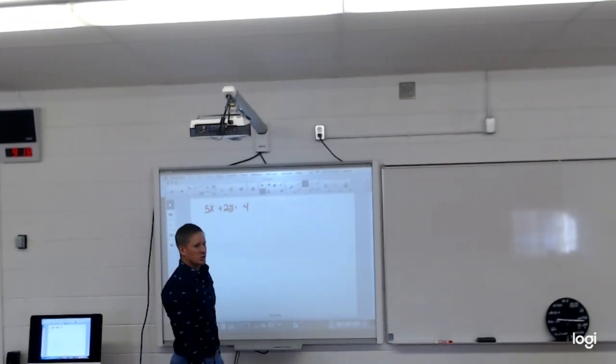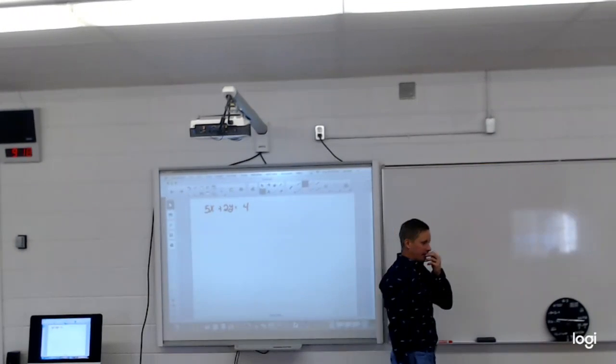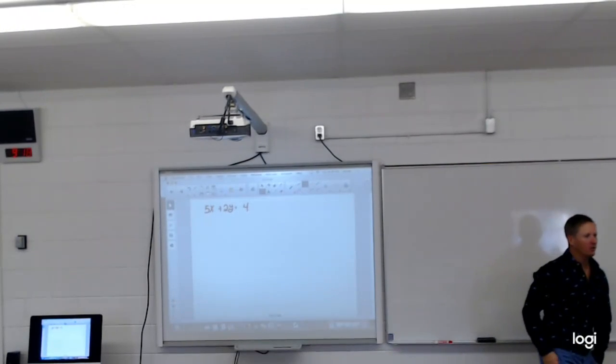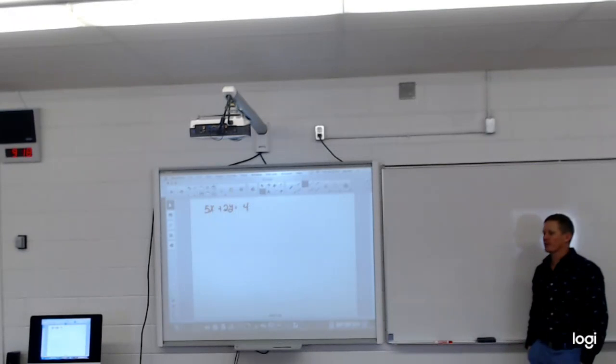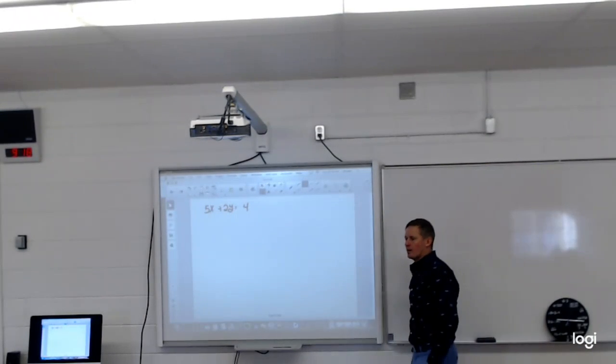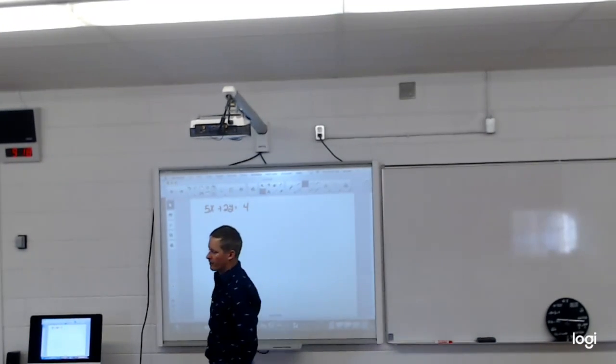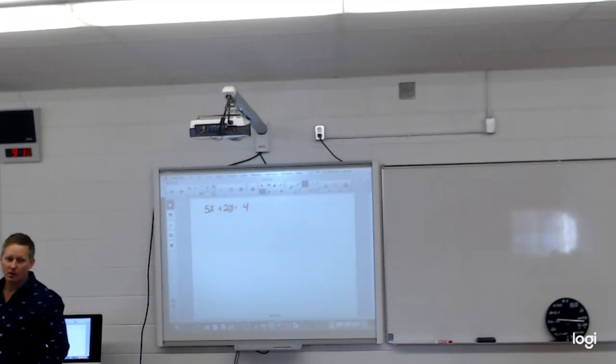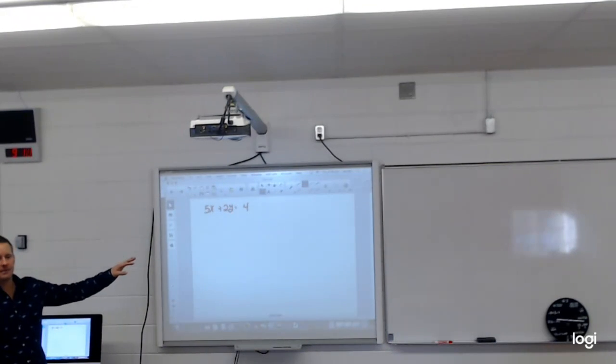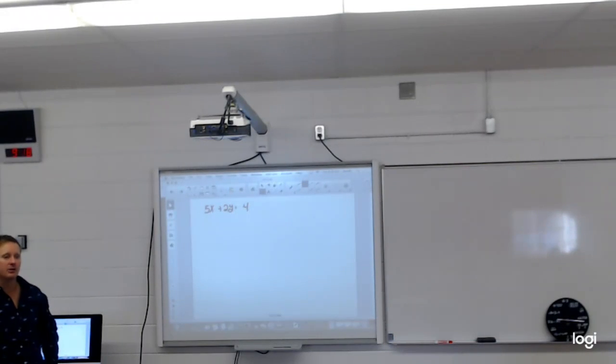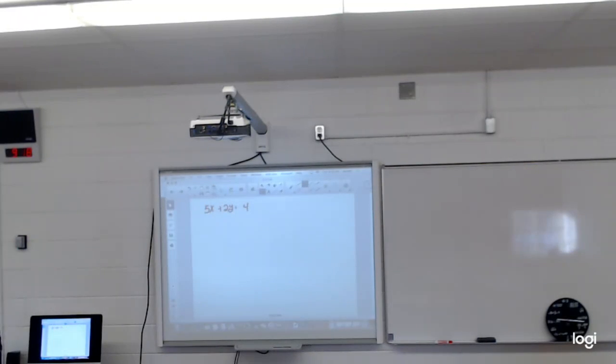Okay, so I want to graph that line on the graph that you've got. You've got your grid ready to go. So I want you to graph it. So the first thing you want to do is solve, put it into y equals mx plus b as your first way. Now I wouldn't use the method here of the intercepts because I'm going to end up with a fraction. One of them will work as a whole number, the other one won't. So I want to put it into y equals mx plus b. So I want you to do that right now. Put it into y equals mx plus b.